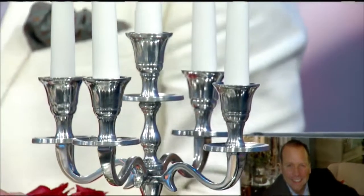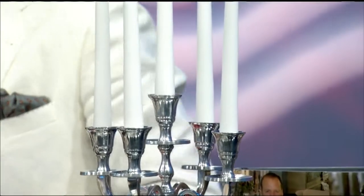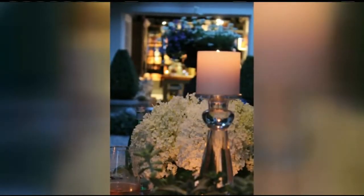The second you put a candelabra on your table, it's like instant heat. Voila! There you go. It's a party. You can have paper and plastic, but you bring out that candelabra and you're like the classiest picnic thrower ever. And just think about it, it's about reflection here.